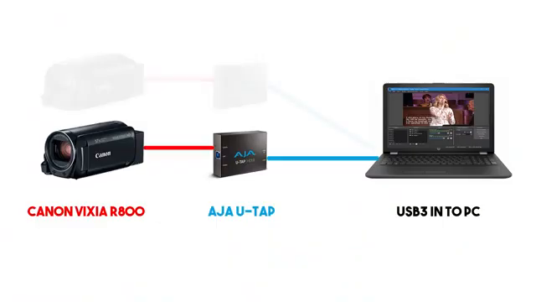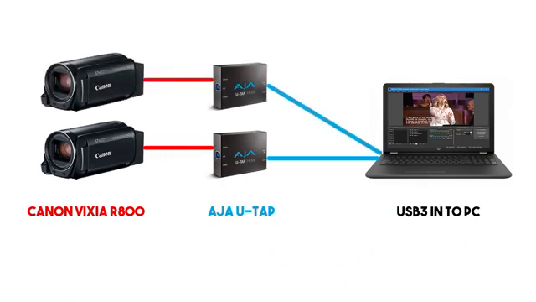And if you're setting this up from scratch, I'd just duplicate that again for the second camera with the second UTAP device. Since I only have one UTAP, for the sake of this demonstration, I'm going to have my second camera coming in through a Blackmagic Designs Intensity Shuttle. The reason I don't recommend the Shuttle anymore is because it doesn't work with the 1080p 60 video signal that comes out of the Vixia cameras.